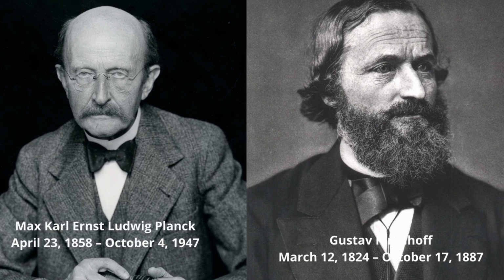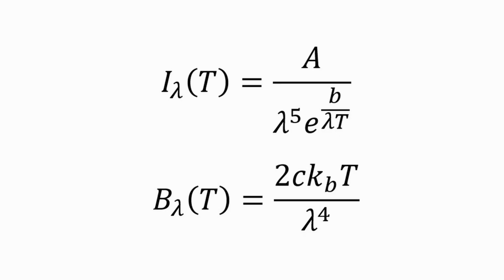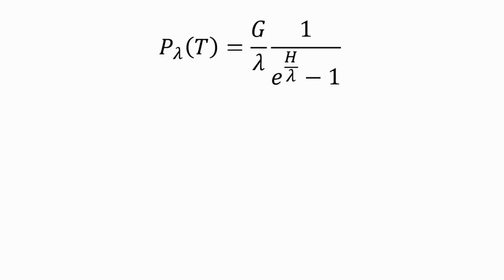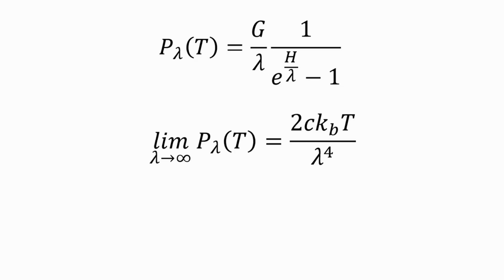Planck submitted a formula combining both Rayleigh's law and Wien's law, which would be weighted to one or the other law depending on wavelength to match the experimental data. Planck wanted an equation that reproduced Wien's equation for short wavelengths and Rayleigh's equation for long wavelengths. Planck proposed the following equation based on two auxiliary variables g and h. At longer wavelengths, this expression should approach Rayleigh's equation. At shorter wavelengths, this expression should approach Wien's equation.